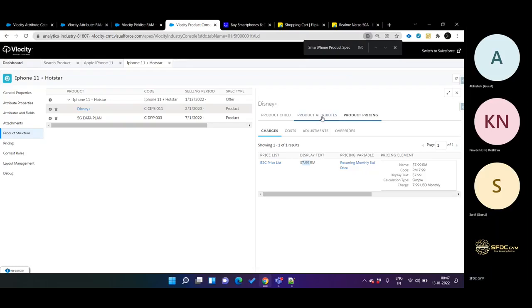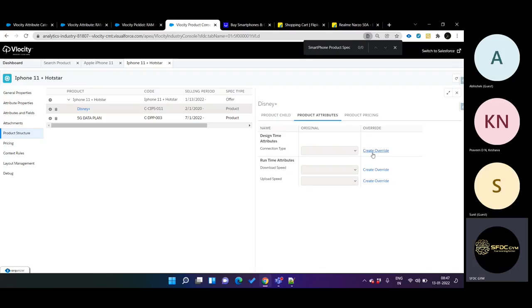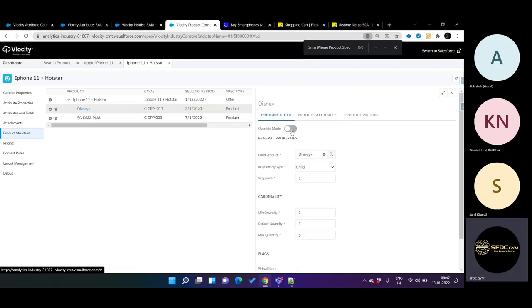This product attributes tells how much they can order and after how many months they can do it, right? We will also discuss how we can do that. You can override this also. We'll discuss it, but you are getting the concept: what the settings are and what we need to do.